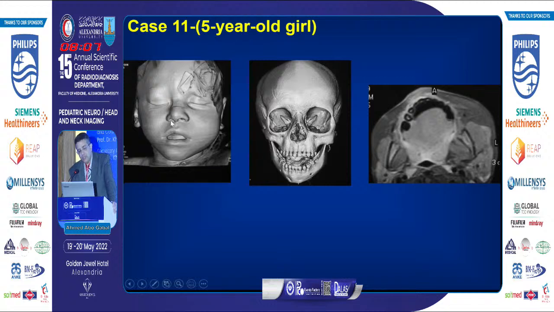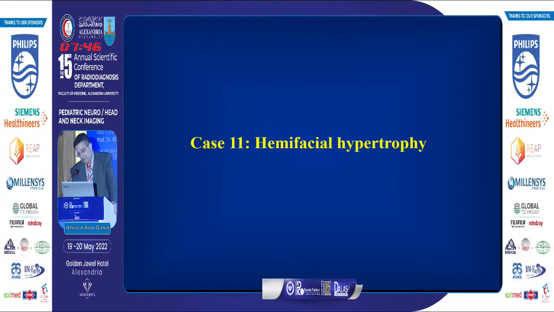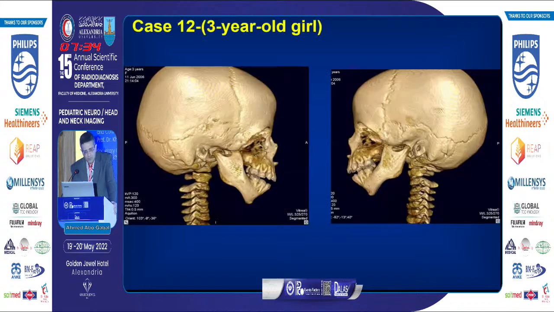Another nice anomaly, here on the opposite, there is hypertrophy of the soft tissue of the face on one side. The bone is nearly the same, but the hypertrophy is in the soft tissues and muscles on one side of the face and cheek. No associated masses, no associated vascular malformation. It is just hemifacial hypertrophy. Of course, before doing the MRI, we could suspect there is neurofibromatosis or vascular malformation, but when we did the MRI, we found only hypertrophy of the soft tissues.